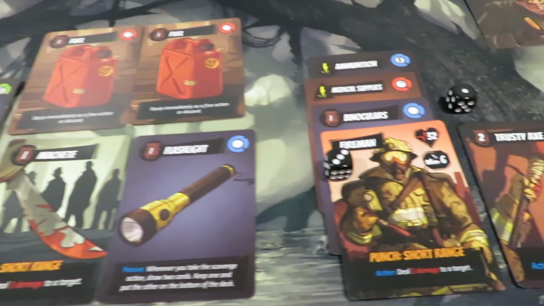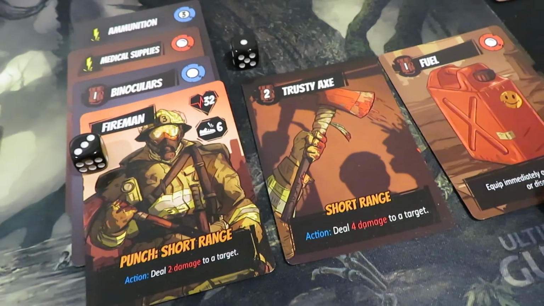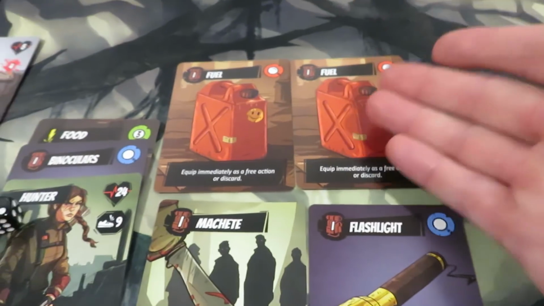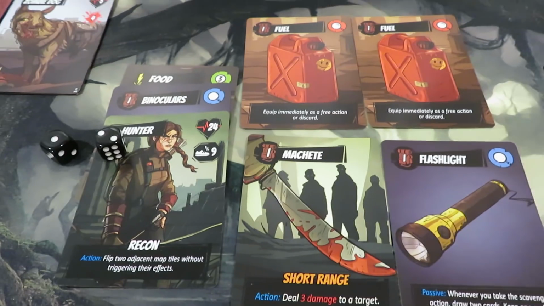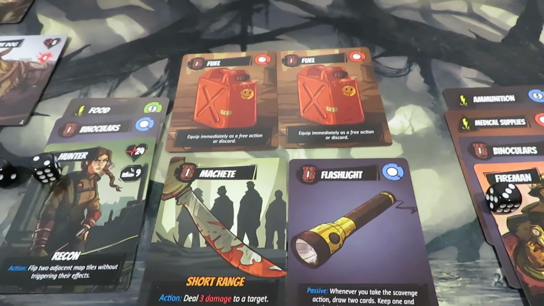We're going to start exactly where we left off. In the last video, we had finished off the Fireman. We had found a fuel canister. We also found 2 other fuel canisters that the hunter was able to pick up, so she did her work. He did his, but he's lagging behind with only 1 fuel canister. We need 1 more to get out of here.